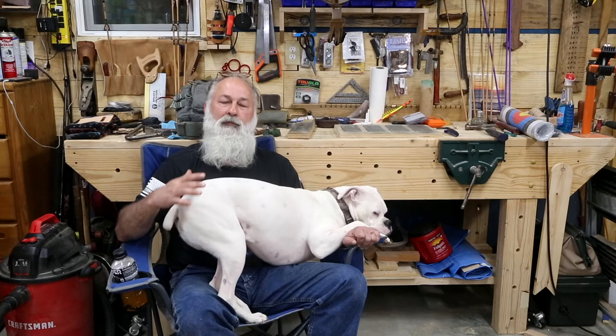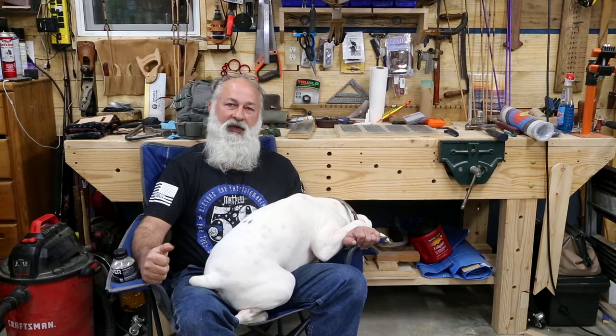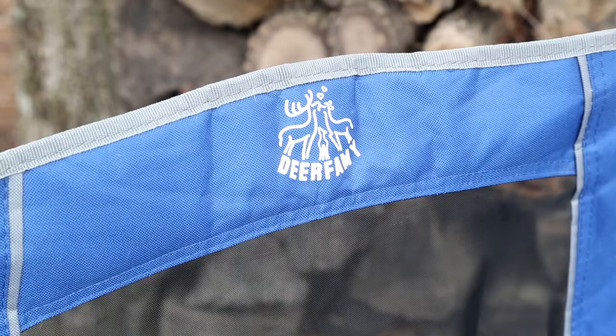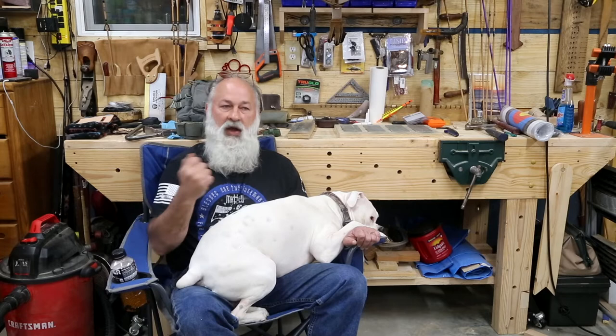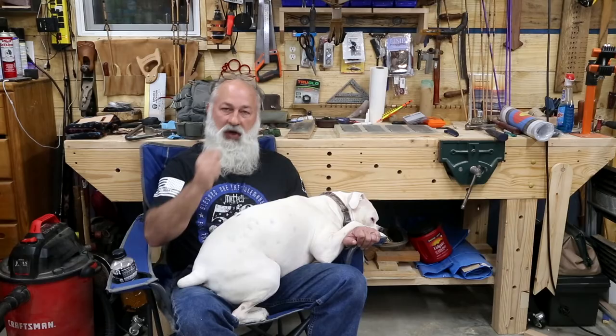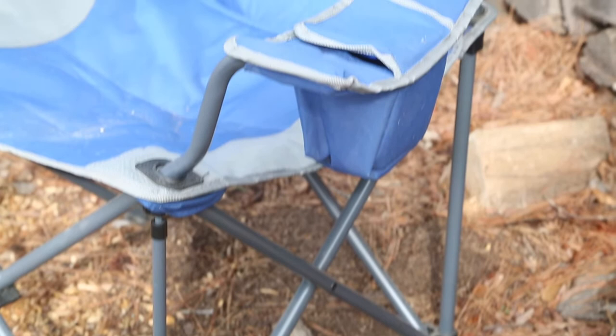I think this chair is for anybody looking for a better quality chair. If you're tired of buying a chair you have to replace every year, spend a few extra bucks and get a chair like this. With the amount of use we've put into it over the last year, I can safely say this chair will last several years if you take care of it. The only care and maintenance I've done is I take it in — I don't leave it outside. If it starts raining while I'm outside, I'll fold it up and carry it in, whether I'm in a tent, the Jeep, the truck, or at home I'll bring it inside one of the barns.